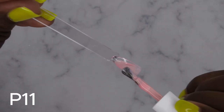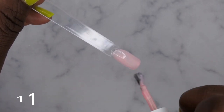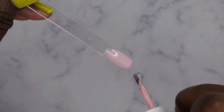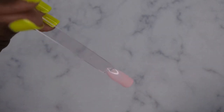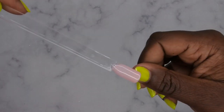P11. This color is just gorgeous, you guys. It's probably my favorite one. But it's this really beautiful soft pink color. You can't really notice that gold sheen in it just yet, but I already know that when you put this on and the light hits it, oh my gosh, gorgeous. And this here is a nice like jelly color.